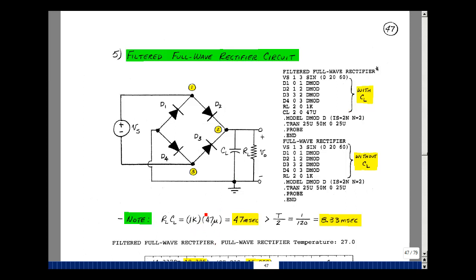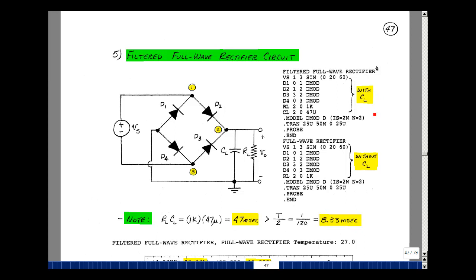That's going to give me a time constant, like we talked about in ECE201, and that's 47 milliseconds. The period here is 1 over 60, but we're doing 2 of these per cycle, and so the frequency is actually 1 over twice that number, 1 over 120. That's 8.33 milliseconds. This time constant is much, much greater than half the period. That'll be important as we go through this particular section.